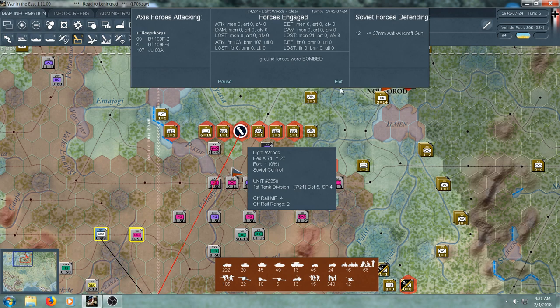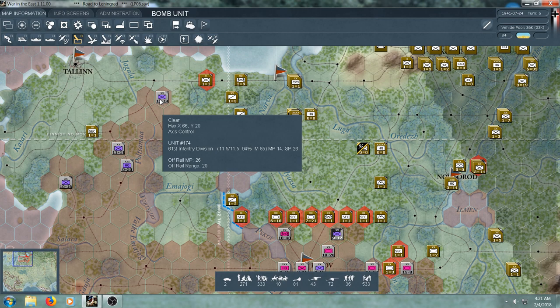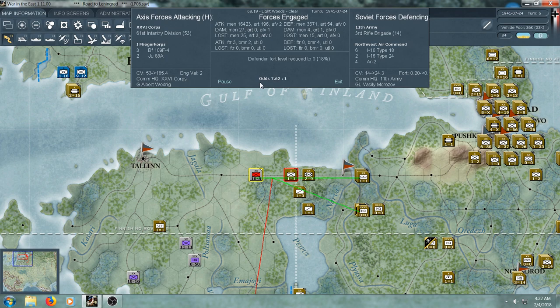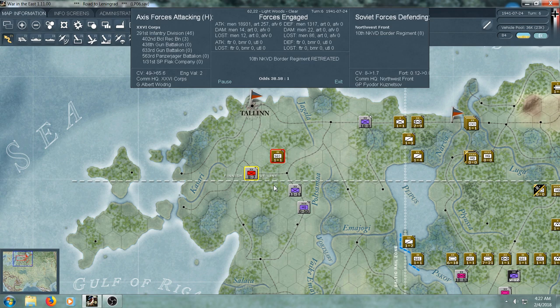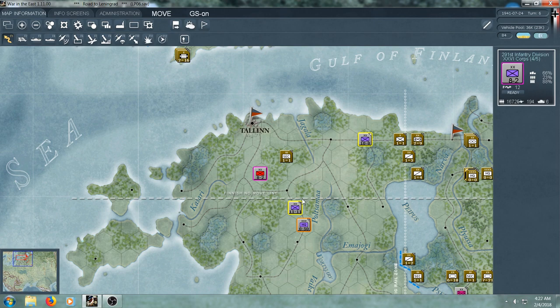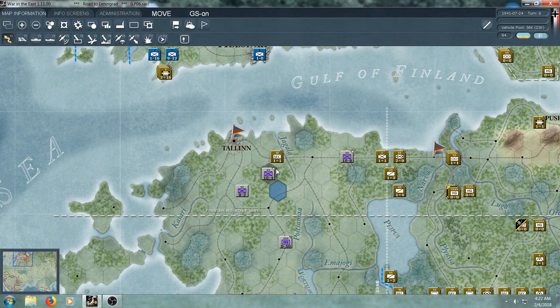Okay, 107 bombers plus a bunch of fighters, and we're going to hit these strong units, hopefully helping them get disrupted and messed up. Okay. Well, let's go back to this mode. Retreated. And it's able to retreat a lot, messing up my plans to take Talon at this moment.